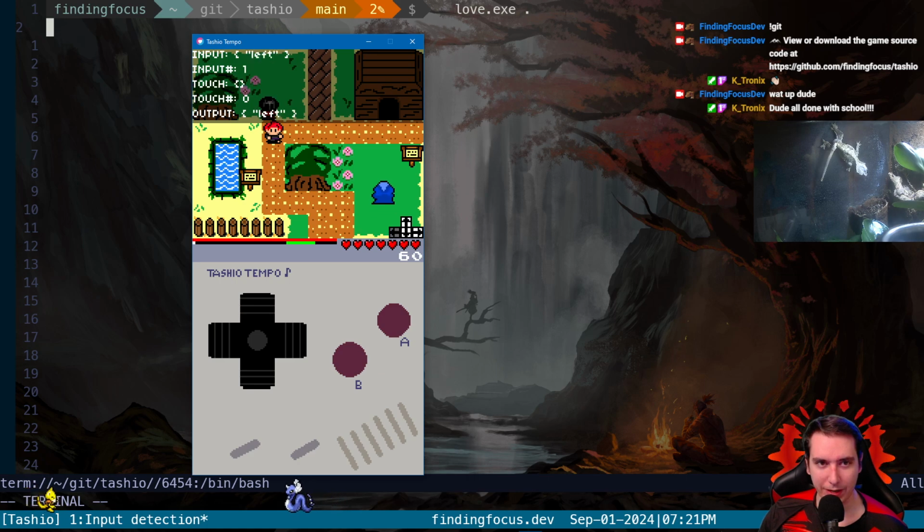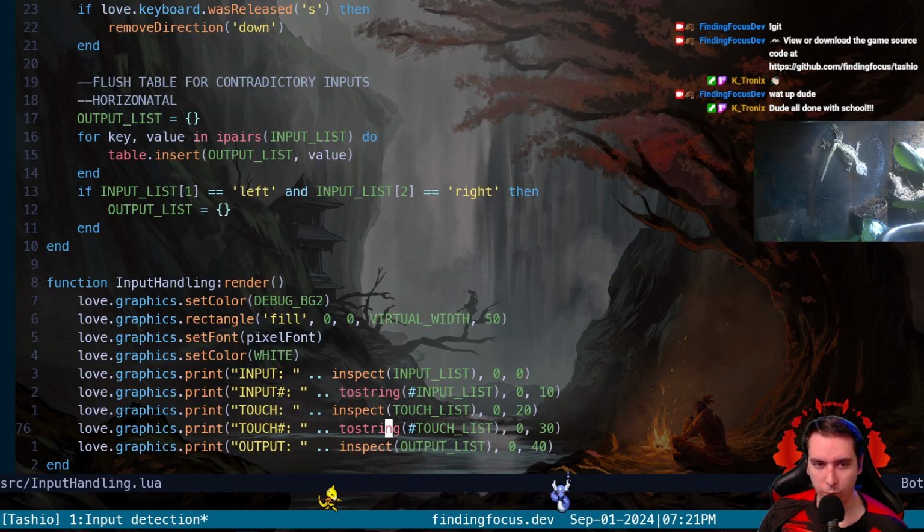Our output is becoming what the input is, essentially. If we hold left and right, our output is empty. If it's right, then left, it is not empty. So that's one reason I don't like this method, because we have to kind of check.